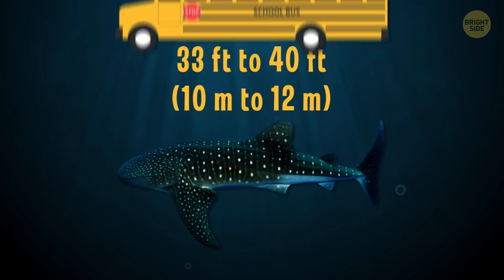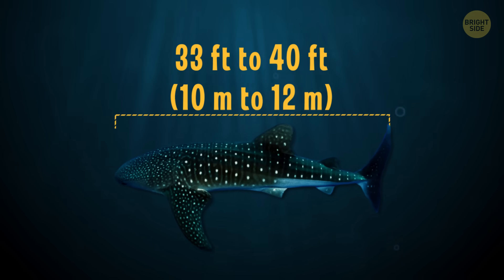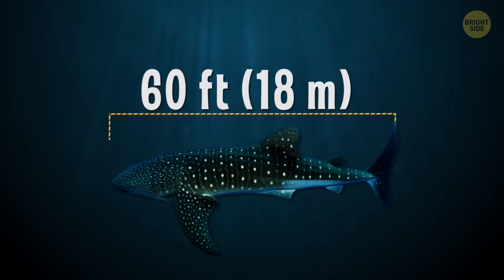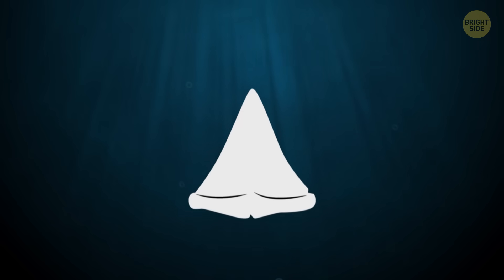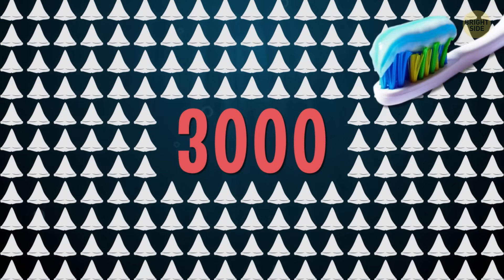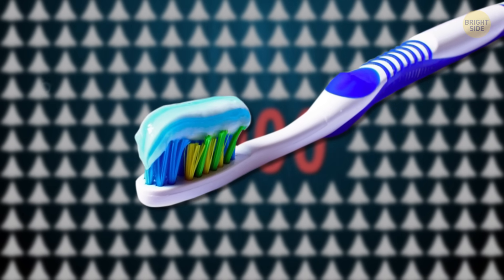Typically, they can grow anywhere from 33 feet to 40 feet, and sometimes they can reach a whopping 60 feet in length. While these sharks have somewhat smaller teeth than many other sharks living in the ocean, they can have a mouthful of around 3,000 teeth as an adult. I wonder what kind of toothbrush they have to use. Do they floss?